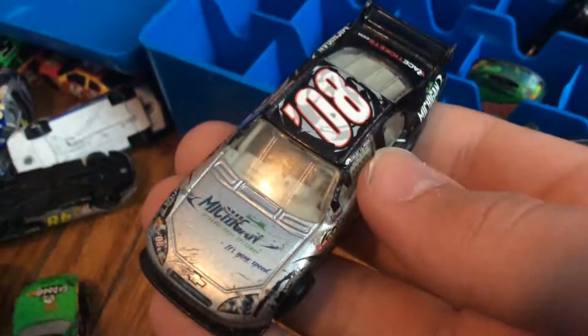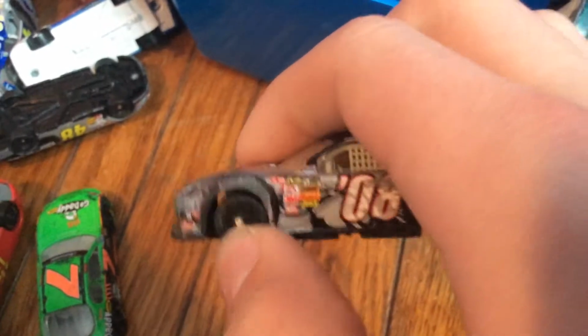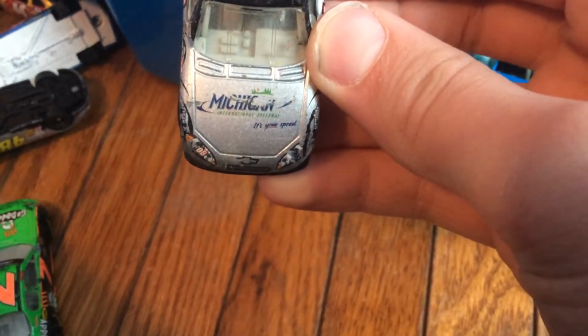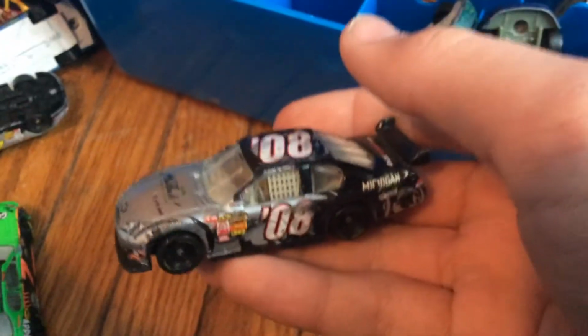This is a 2008 Michigan promotion made by M again. And, whoa. This car wants to fall out of my hands. The wheel does not work at all. Like, it pretty much goes into the car like so. I think the plastic broke inside for the steering. But, yeah. Just a Michigan promotion right there. It's Your Speed, 2008. Got Michigan there. So, racetickets.com, race1.com, all that good stuff. Nothing really to write home about that car, but a very nice looking car at its prime.